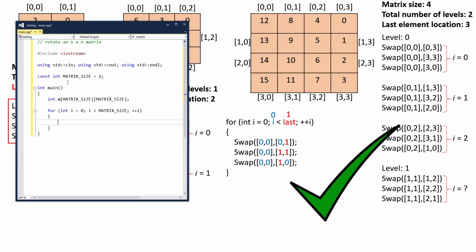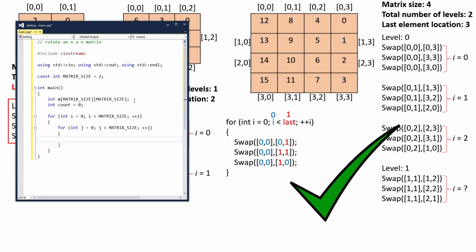Now we'll do the inner loop, which will be the columns. For int j equals 0, j is less than matrix_size, j plus plus. And for doing numbers, we're going to need a way to increment those numbers. So we'll do int count equals 0.